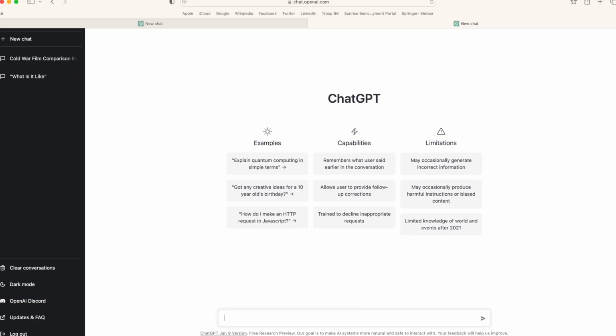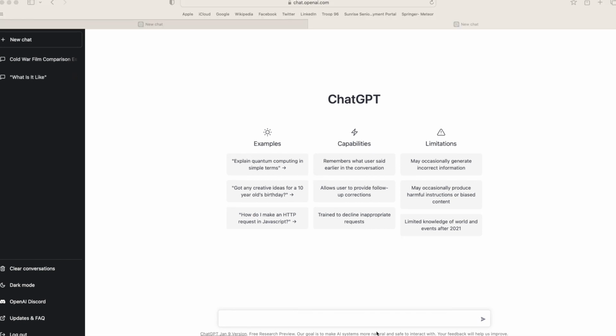chat.openai.com. And what that will do is lead you to a screen that has a very simple sign up and then log in, and that will keep track of the different prompts that you give the program over time. And eventually you'll land in a page that looks like this. As you can tell, it's very streamlined and gives you some examples from the outset of the kinds of things that you can ask it.